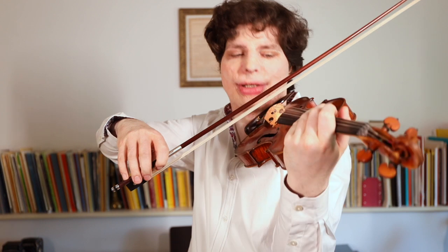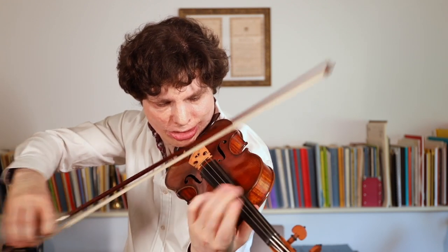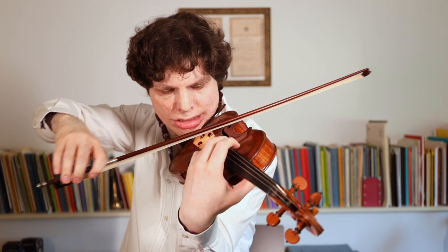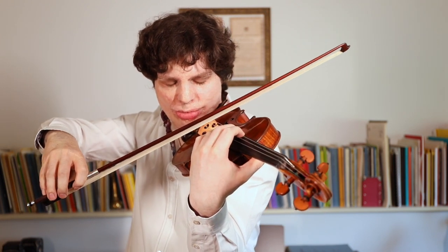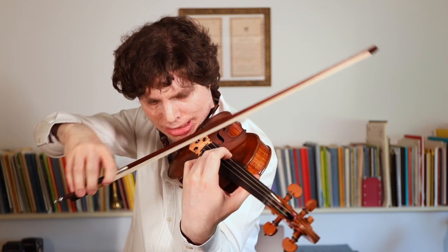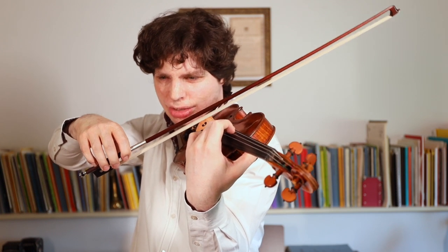What adjustments do I make to make sure the wolf doesn't become too much of an issue? If I play a passage that's not too intense but features the B natural on the G string, I try to establish the sound before I reach the wolf tone. Get the violin ringing nicely, and then switch to the wolf tone without stopping those vibrations, and back off very slightly. I can demonstrate with this passage from Sarasate's Introduction and Tarantella — by establishing the sound, I don't stop and restart. I basically switch pitches but keep the violin ringing through it, then back off very slightly when I get to the wolf tone, which means a little less bow, a little less weight with the arm.